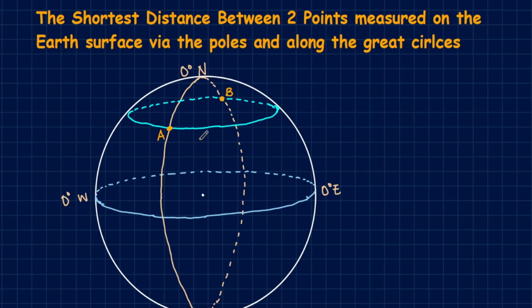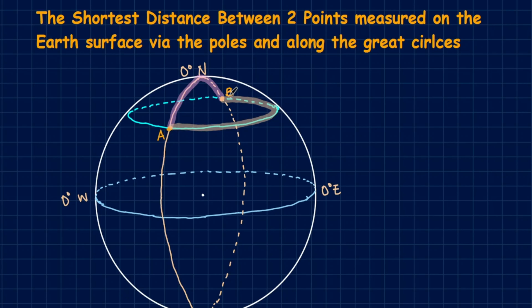So there are 2 ways in which we can move. One way we can move from here is along the north, from that direction up to here. That is route number 1. And the second route is when we move either in the eastern hemisphere or in the western hemisphere. I think the eastern looks a little bit clear. So this is another route in which somebody can move from A to B or from B to A. So you get the idea.